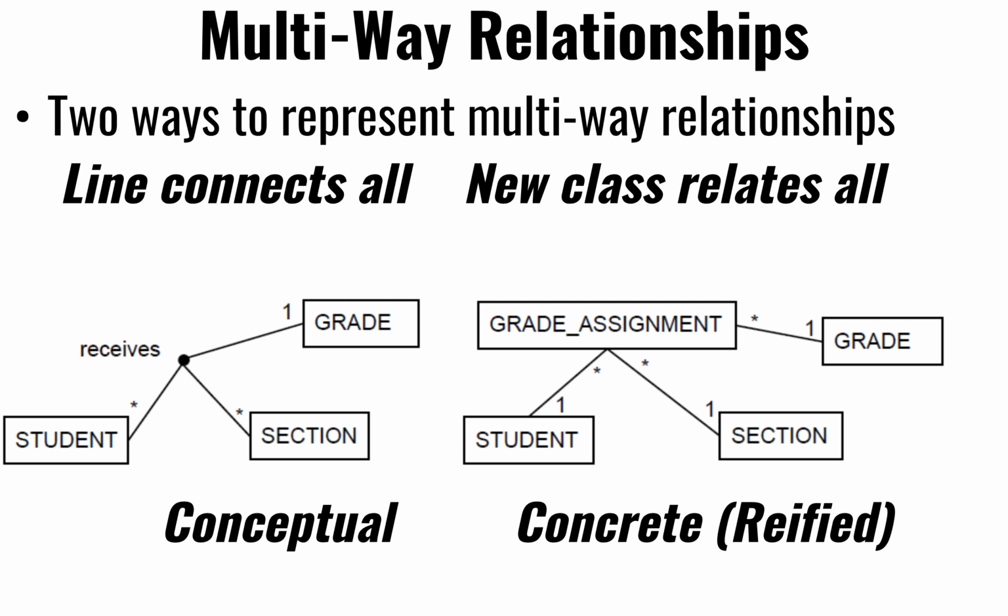So anyway, we mentioned earlier that this would be just fine in UML, right? To capture something like this. But if you're actually going to implement it in a relational schema, there's no way to implement this. Right? So the only way to implement this is to replace it with a new class, right? That implements the relationships explicitly. Right? That says that the grade assignment has references to all the participants. Right? It has references to what student enrolled in what section got what grade.